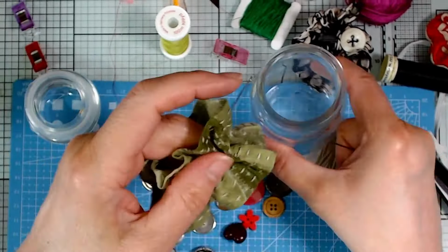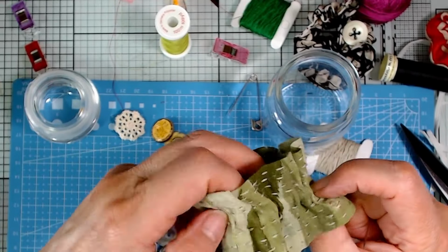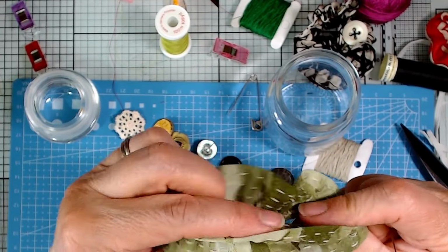I've realised that I've done these a bit uneven, so there's more on that side than that side, a little bit, but not a lot in it. Doesn't matter.